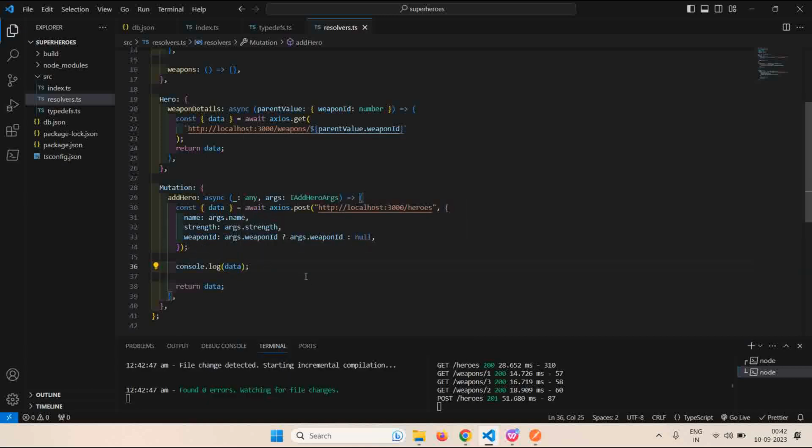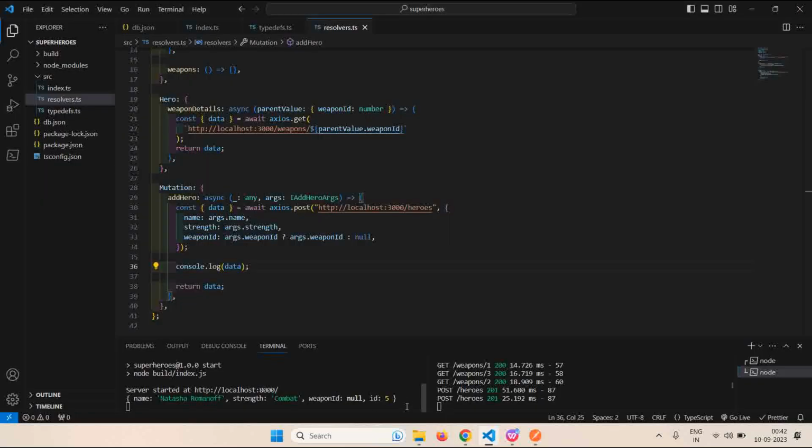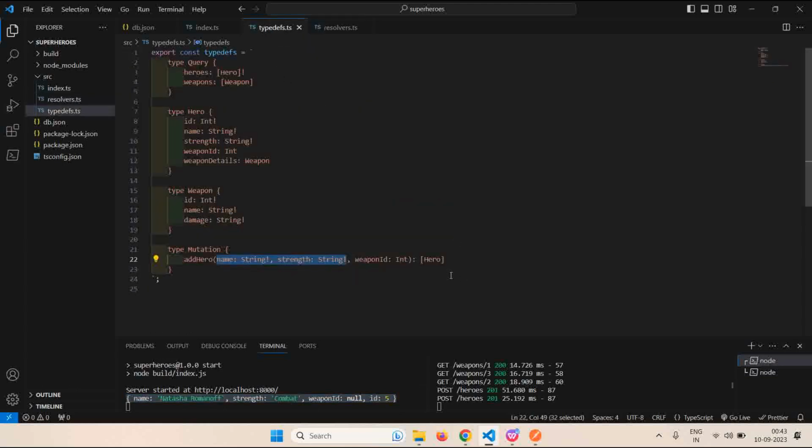Save it once again, and we'll see. Let's try making a request one more time, and as it turns out it is returning me only this. Okay, so that is the problem. The data which is coming from JSON server is just this object, and over here we have said that it will be an array of objects.